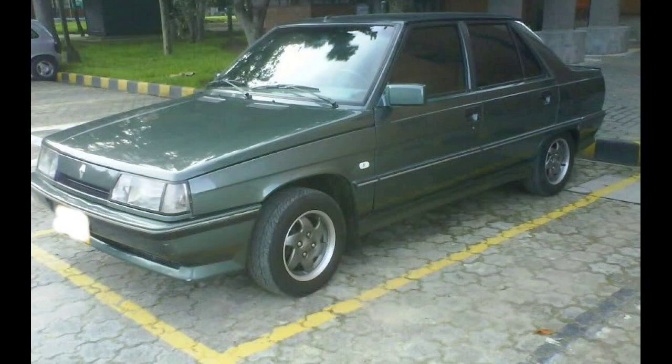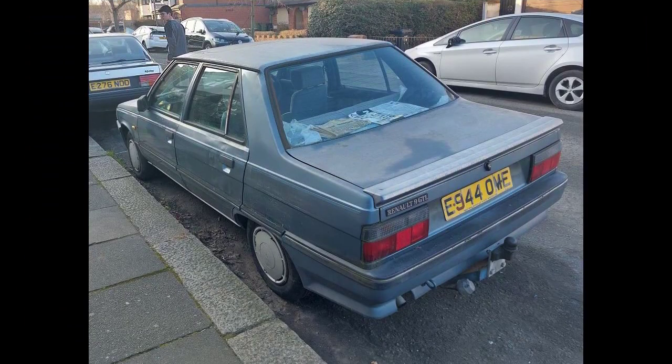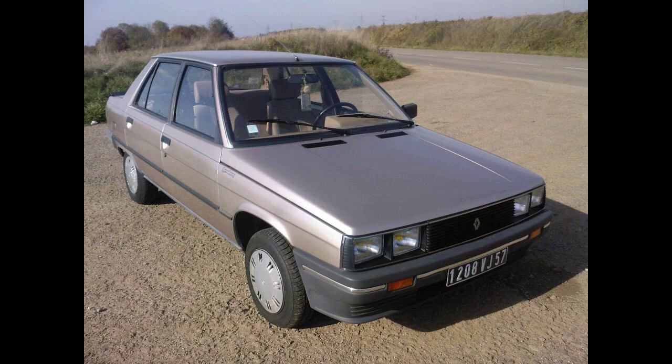Today, the R9 is a very popular car in Argentina, in both small and big cities. All versions of the R11 and R9 manufactured in Argentina, as well as in Colombia and Turkey, suffered the problems that the material with which the dashboard is made degraded with ultraviolet rays and ended up cracking, especially on the right side, since it doesn't have the steering column supporting it.